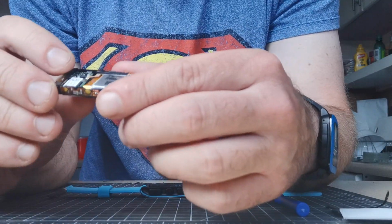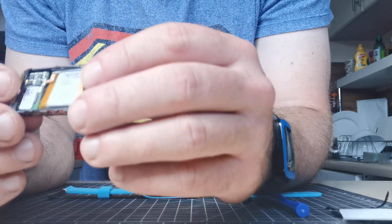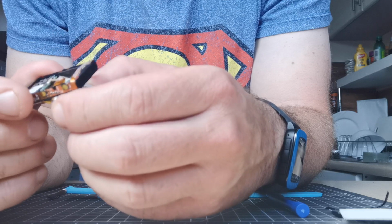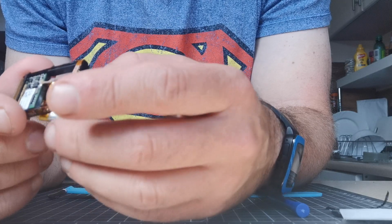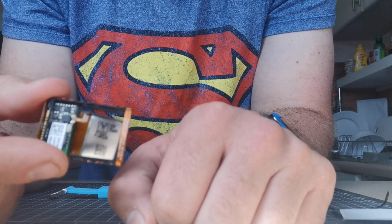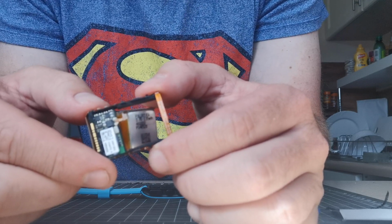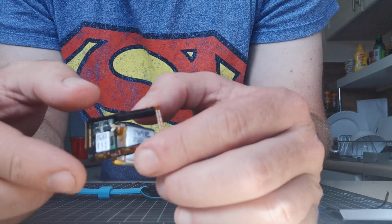So this is the old battery that's dead. You can just turn it over, push it through, work it out. So there you see the battery is now just hanging from the terminals. Now some people here say you desolder it, but you can't desolder it unless the glue's off. Personally, I just cut it with some scissors.